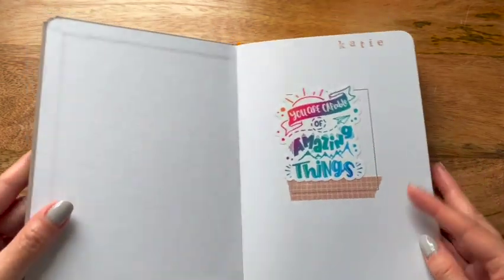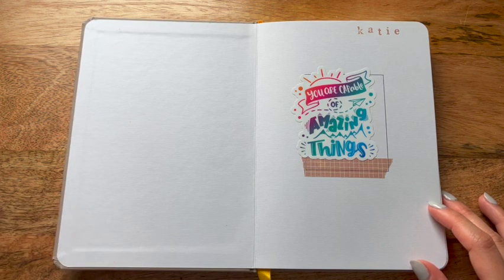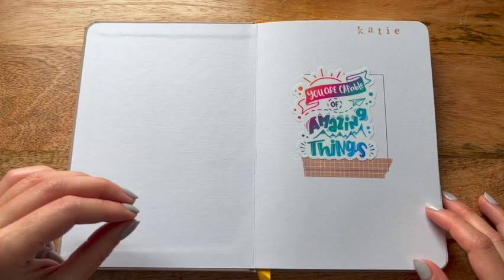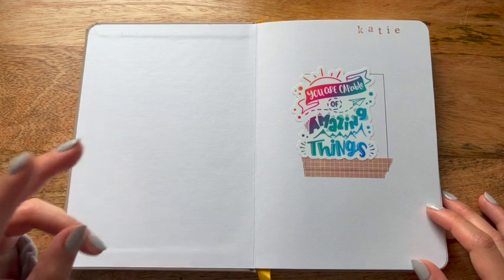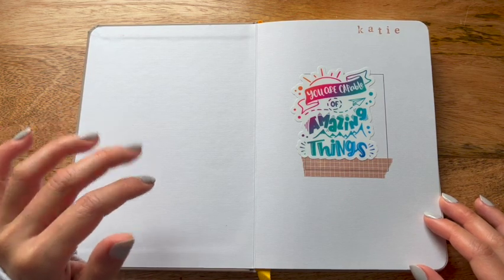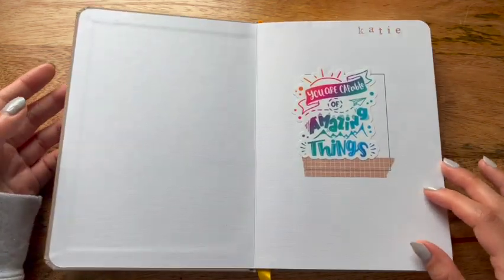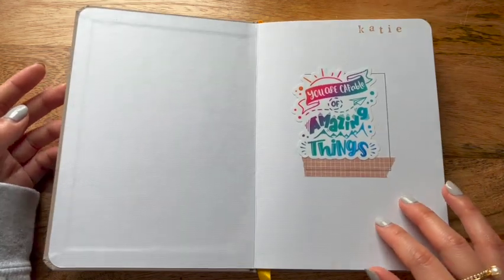There is no folder in the back; it does have a textured cover. When I set up this bullet journal, I didn't want it to look like a planner because I have so many planners for 2023. I really needed it to serve two purposes: one was to really focus my energy on understanding what my goals are for 2023, constantly reminding myself what I'm working towards; and two, to meet the itch I've had to be more creative and experiment with watercolors, brush pens, and highlighters.